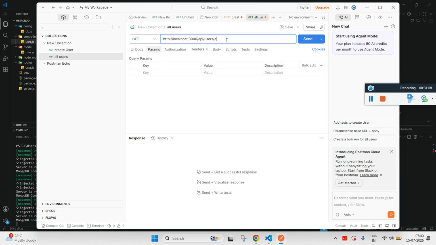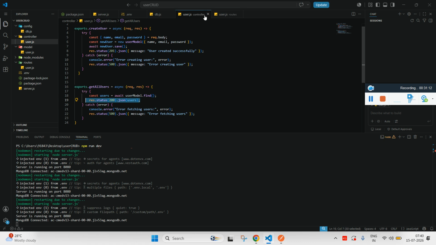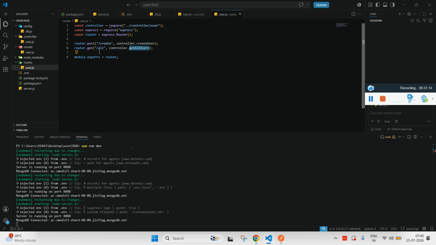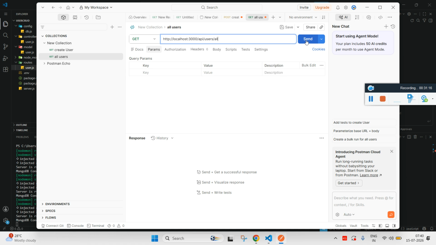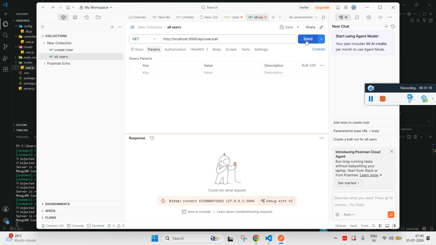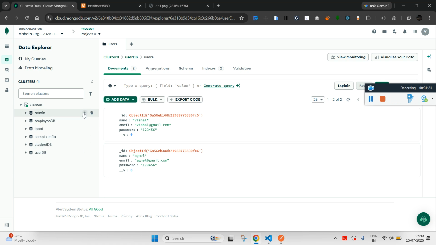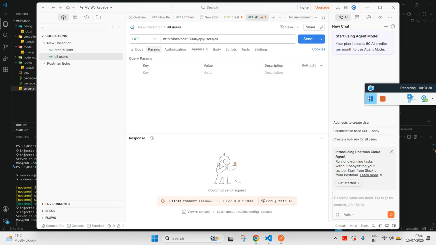Now in this case you have just given the route as all and click on send. I think it says it's not connected. It was not connected because our port was wrong.